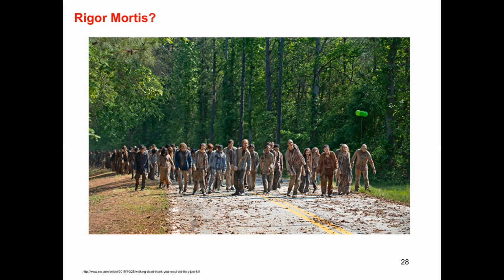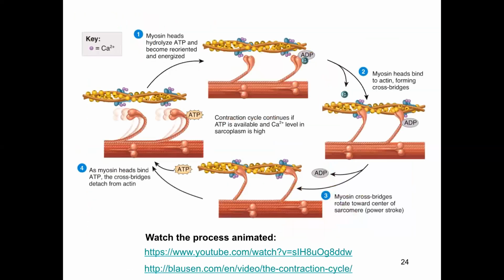So rigor mortis, you know, that's the stiffening of muscles after death. Now, why does that happen? Well, you're no longer breathing, you're no longer respiring. So why do we breathe? Well, we need to provide oxygen to make ATP in our cells, right? So if we go back here, if you don't have ATP, this guy will not let go, right? So the myosin head groups will remain attached to the actin, and the muscle will remain contracted.